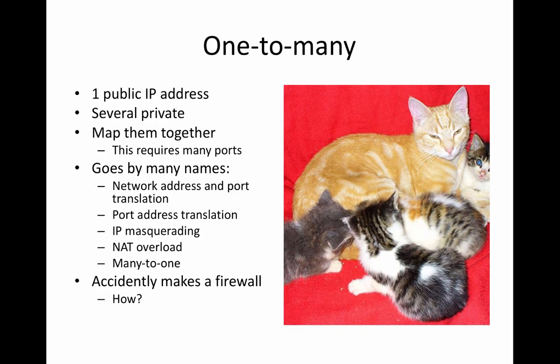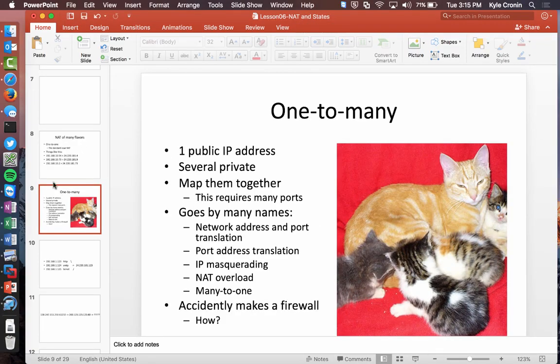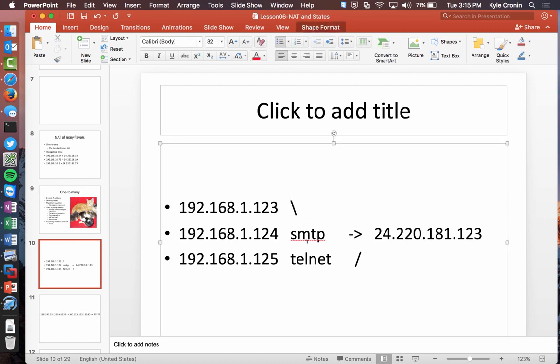Then the last one, see the kitties are back. Yeah. So one cat, many kitties, is one-to-many. So this concept is kind of like when we're doing masquerading, only the other way. And we'll talk about that. There are many terms you can call this, and it just depends on the vendor and all that good stuff. So what this does in a one-to-many system is we would take, I didn't delete my ASCII diagram, I did it on the fly in the earlier class.